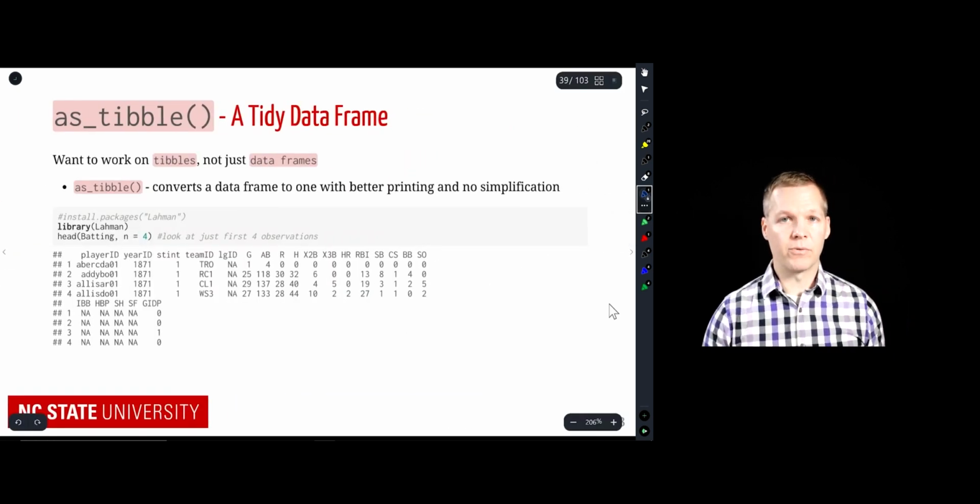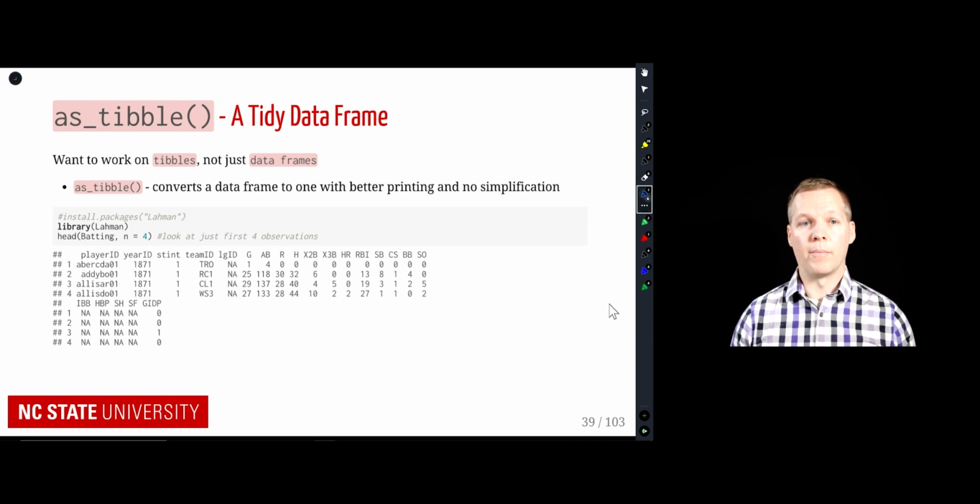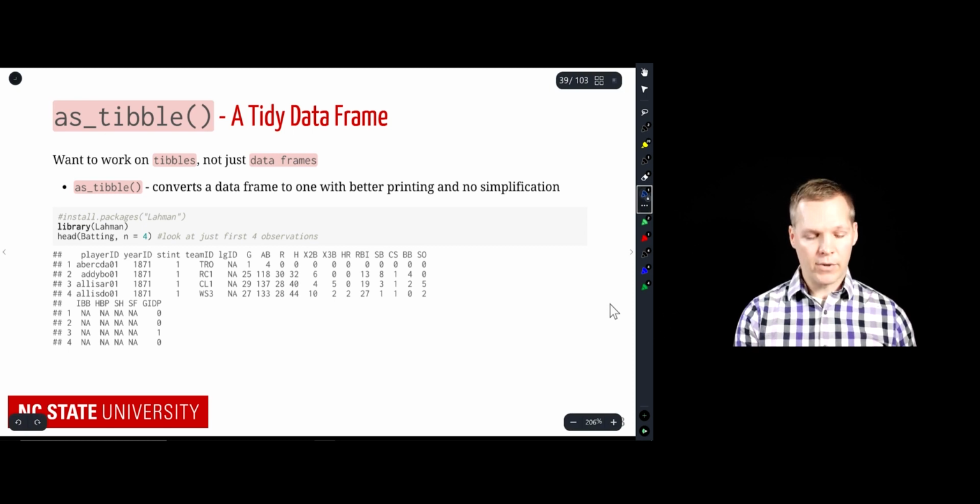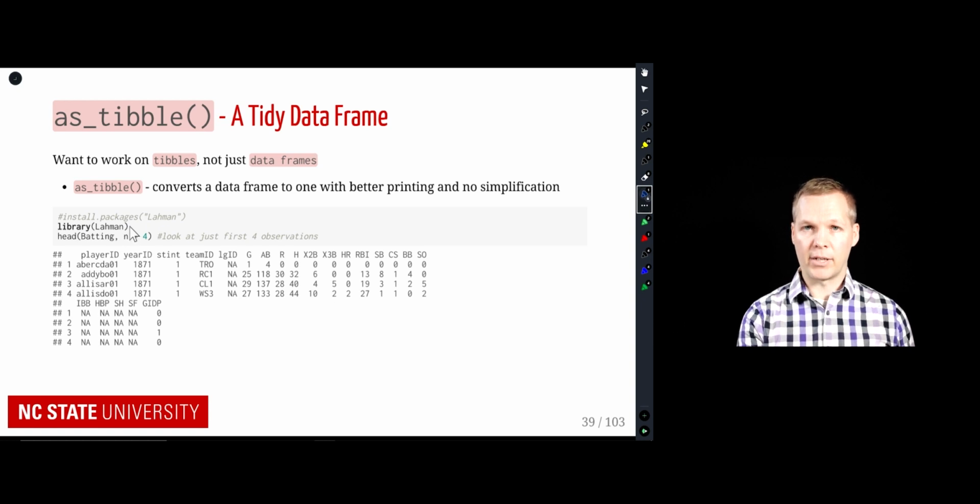All right, let's start with some of these row manipulations. Before we do that though, let's make sure we're working with tibbles. So as_tibble, you can just do what's called wrapping an R object that's already a data frame in this function, and it will coerce it to a tibble. So for instance, there's this package called Lahman, which if you don't have it already, you'll need to install it. Remember, you only install once, but every time that you open R and you want to gain access to those things, you'll need to run the library command.